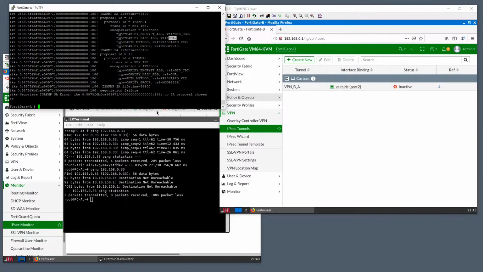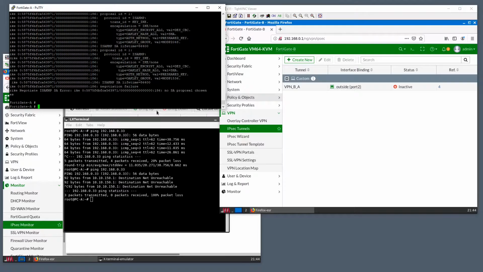That doesn't work. We're sure because we're looking for DES and SHA-256. The last one is DES and SHA again, but the group that is being used is different, so that doesn't work either. And that's why we're getting the negotiation failure, and that's why the VPN is not getting established.